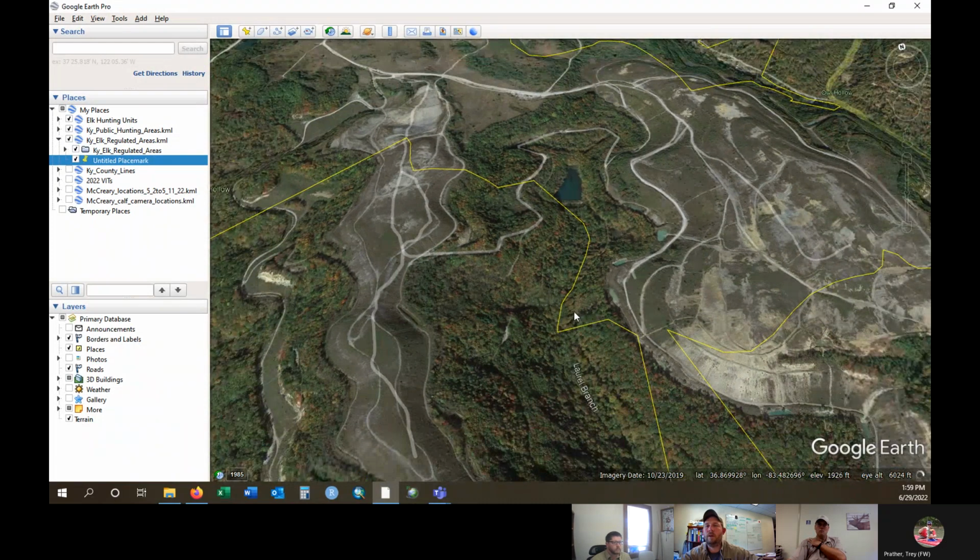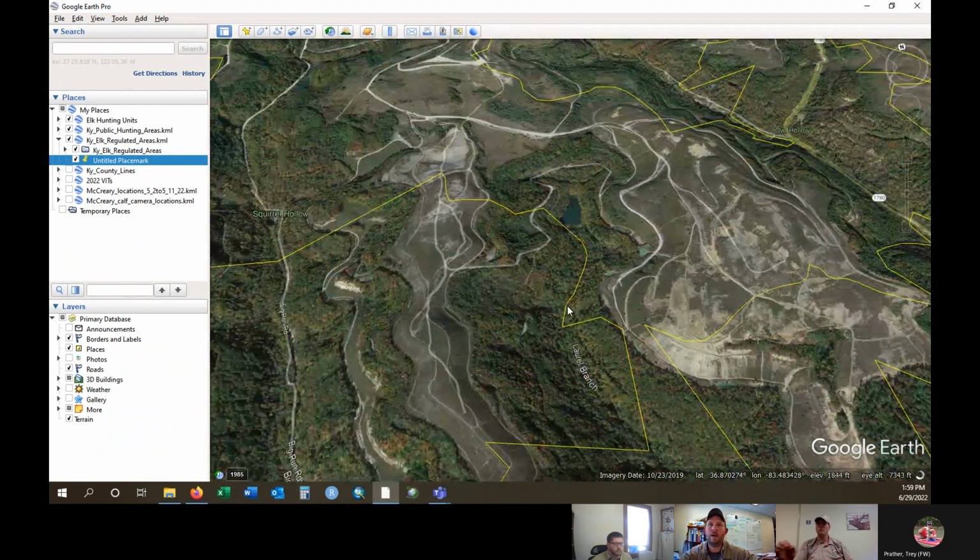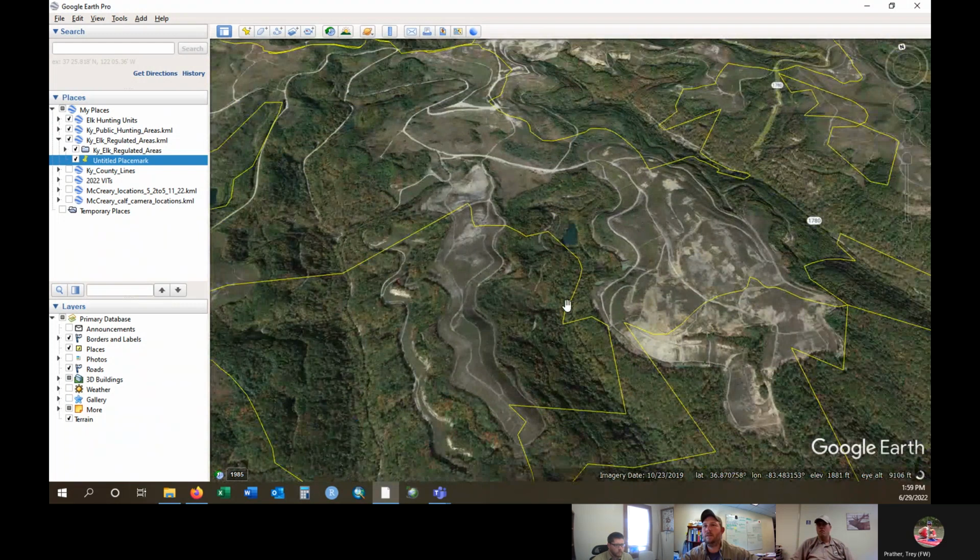Yep, all useful. And this is kind of where we're at right now. Prior to scouting, do some e-scouting. Look at Google Earth, look at the interactive map, and learn as much as you can, and then get down there and kind of soak it all up. This is all stuff that I use on a daily basis, and it's pretty intuitive. It takes a little getting used to.